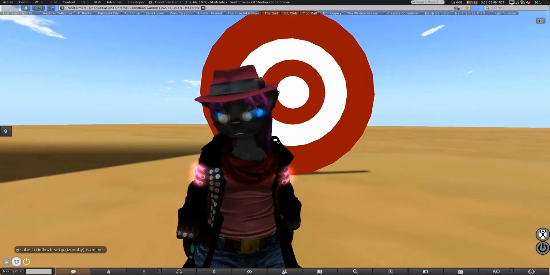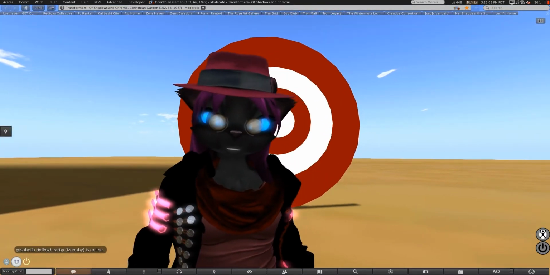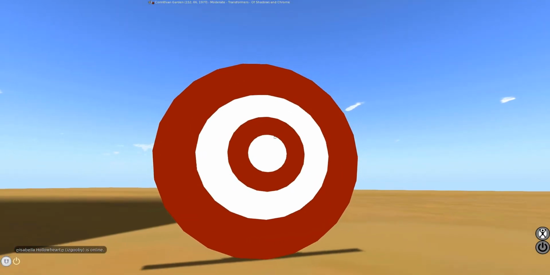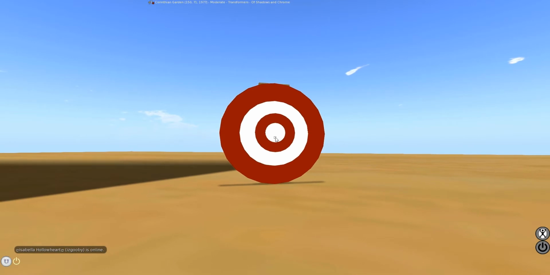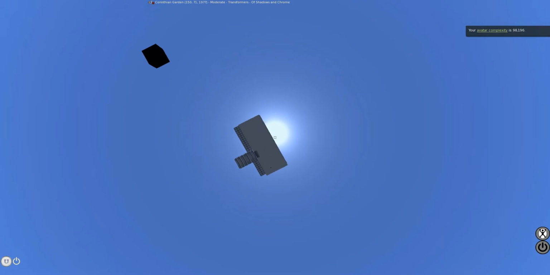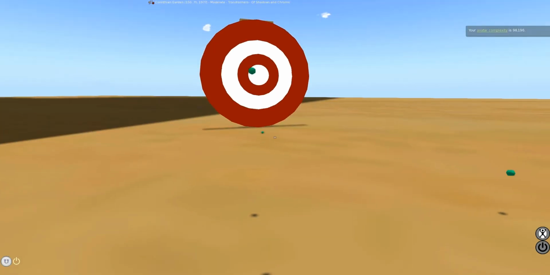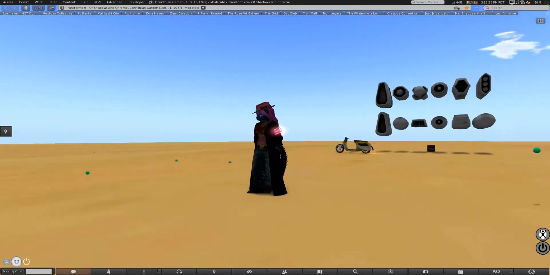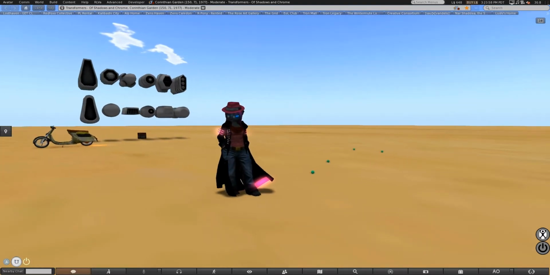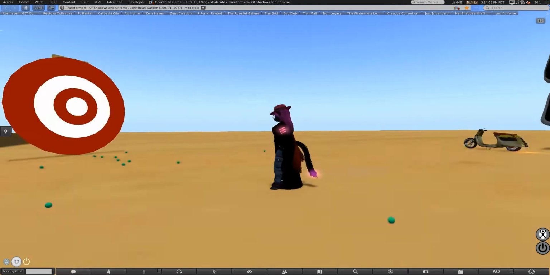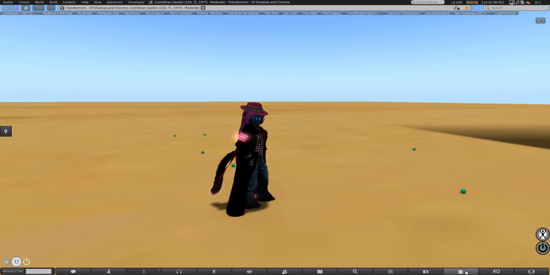So, as you'll see behind me here on my build platform, we have the target we are working with, and I currently have one of my simple little tennis ball things. Raining little balls. Since their physics remain active, they'll just bounce about. But we're going to explore different things you can do. Pay no attention to all that over there. I was building a project based on a scooter for a friend.